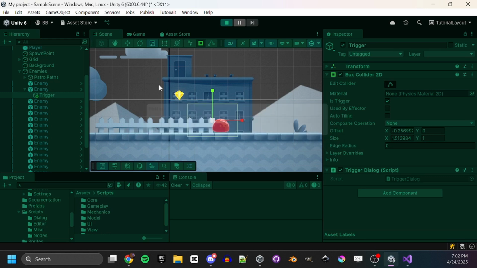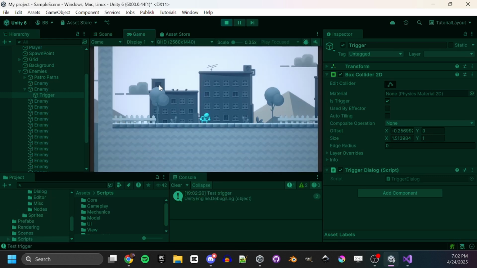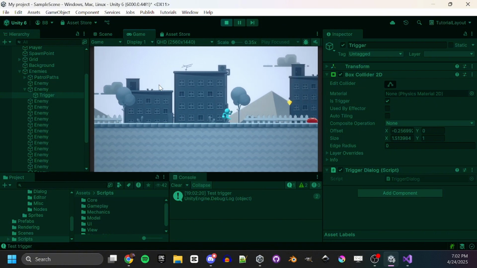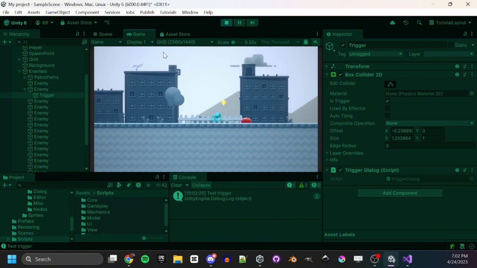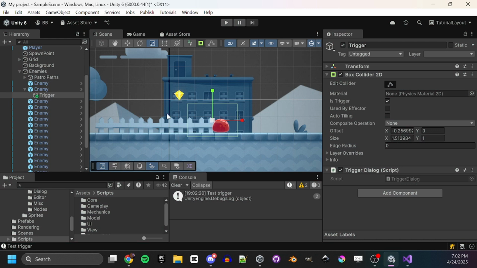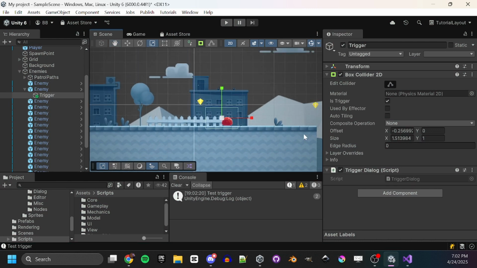Now the expectation is if I walk into that trigger, did it immediately fire? Let's see. It immediately fired because I'm not testing for the player, and it's overlapping with the enemy itself.